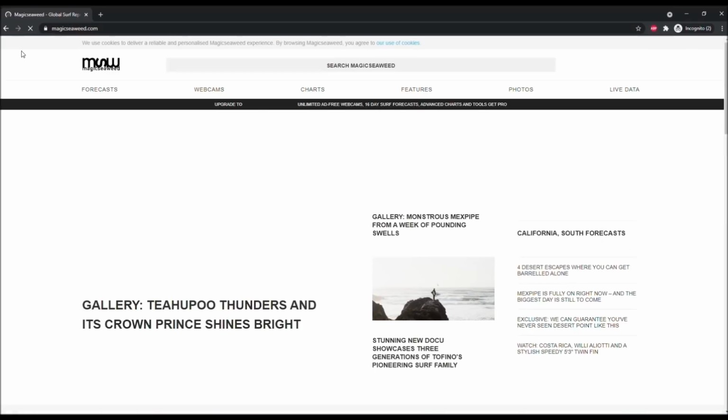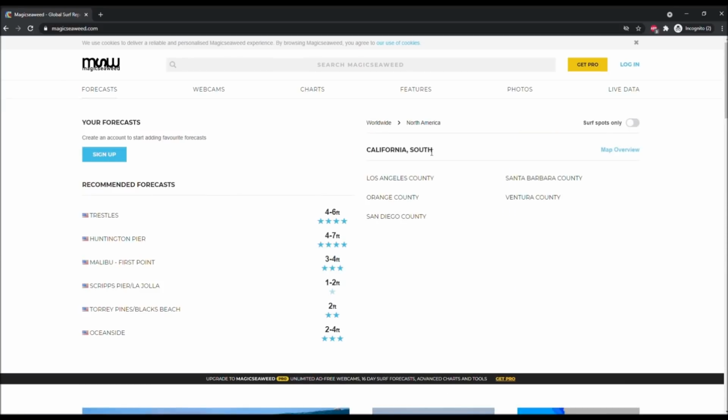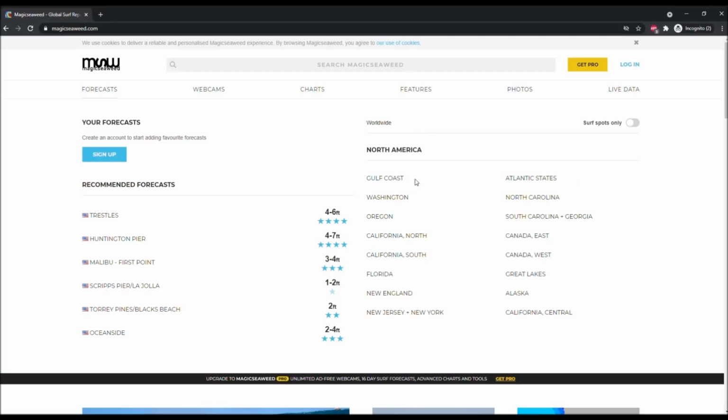magicseaweed.com. Okay, Magic Seaweed does not have a map like the other sites, but simply you go to forecast. For some reason, it always defaults to California South, so I just back out to North America up here, and once you do that, you have different areas.